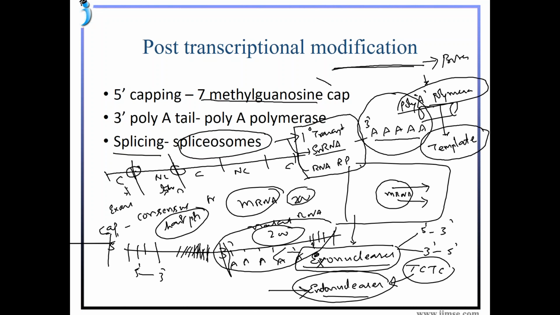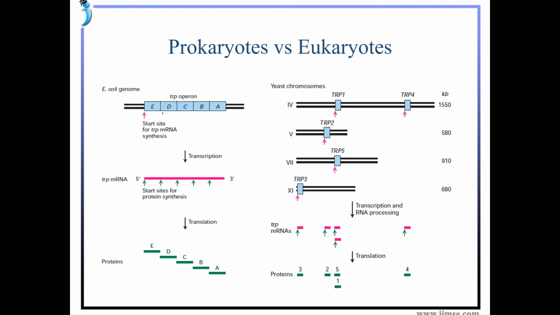So what this spliceosome does is, first it will excise this site. So this site will get free, and afterwards it will excise this site. So when this site is excised, these two will form a loop structure and it will go off. So this site and this site will get joined, and you will have all the exons getting joined like this. This is called splicing. Another application of splicing, we'll come to that now. So there is one more major difference in prokaryotic and eukaryotic genes. We'll take the example of tryptophan metabolism.